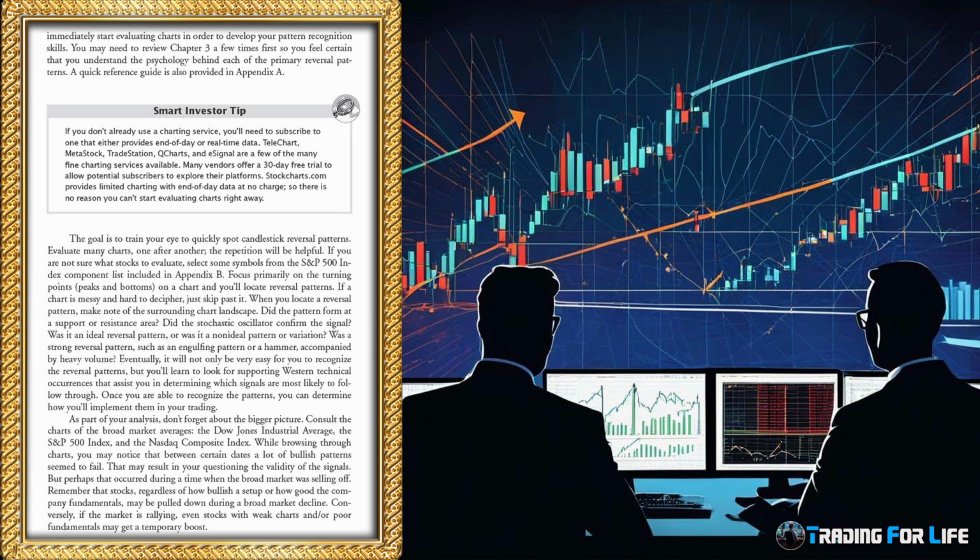As part of your analysis, don't forget about the bigger picture. Consult the charts of the broad market averages, the Dow Jones Industrial Average, the S&P 500 Index, and the Nasdaq Composite Index. While browsing through charts, you may notice that between certain dates, a lot of bullish patterns seem to fail. That may result in your questioning the validity of the signals, but perhaps that occurred during a time when the broad market was selling off.